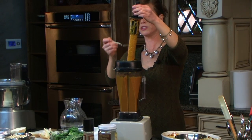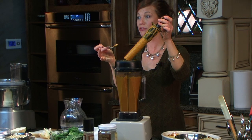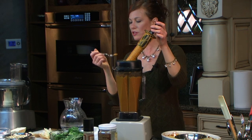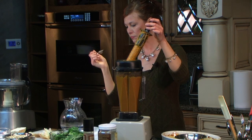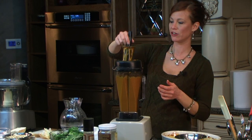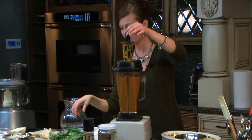And again, depending on your tomatoes and your onions and whatever components you put in there, I'm going to give you the basic recipe, but you're going to just have to adjust it according to your taste with the extra salt and pepper. That's good. Okay, so see how creamy that goes? And that's just with the cashews.